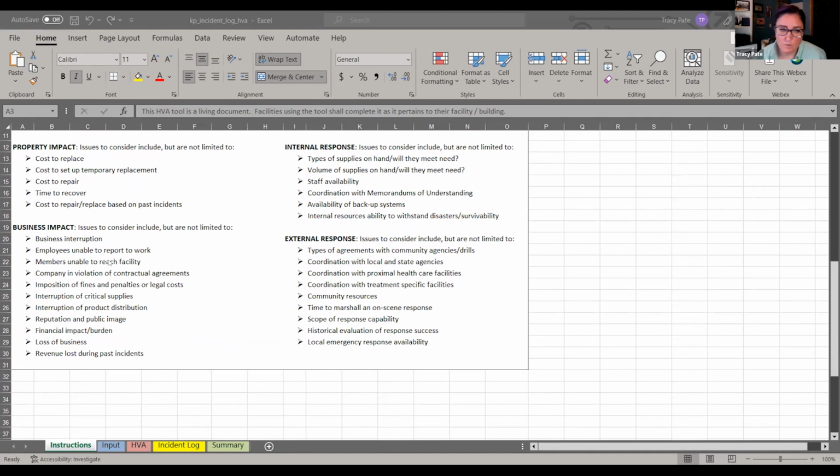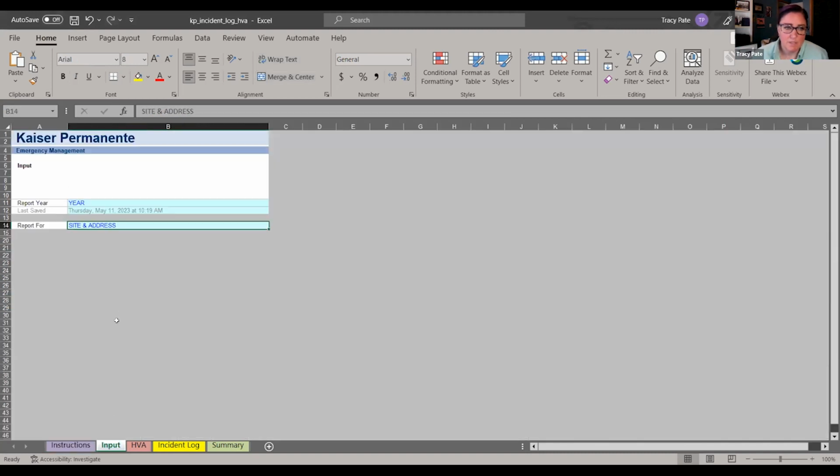There's a whole other tool that's much more complicated than this called a THIRA, which is a threat hazard identification risk analysis that applies to an entire geographic area. They've got that tool. So they can do these in an hour. So they can help guide you through this process. And that's one of the benefits of partnering with someone, because by partnering with an expert, you can also lessen your risk.